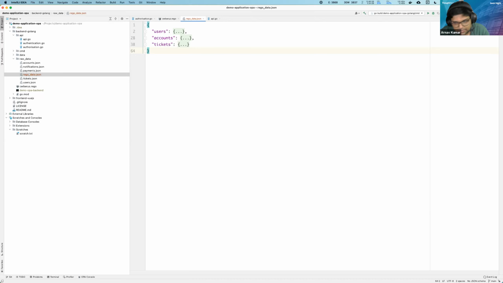One is as a standalone server, as a standalone service rather. One as a Golang library and integrated into a Golang application. The third is as a Node.js library, and the Rego file gets compiled into a WebAssembly module, and then it gets used in the Node.js service. I have not used a Node.js service, but I can show you how this works in a Golang application.